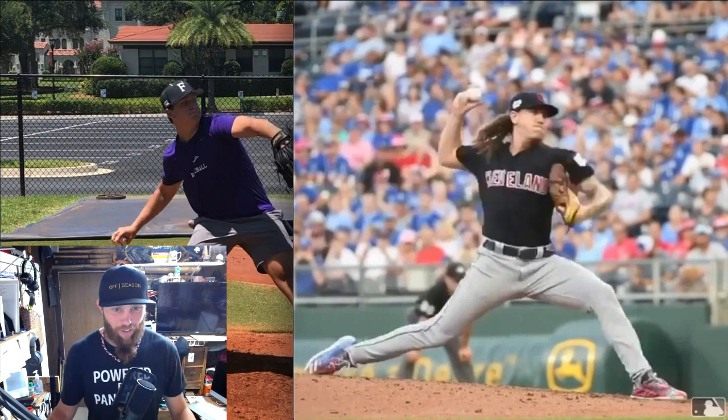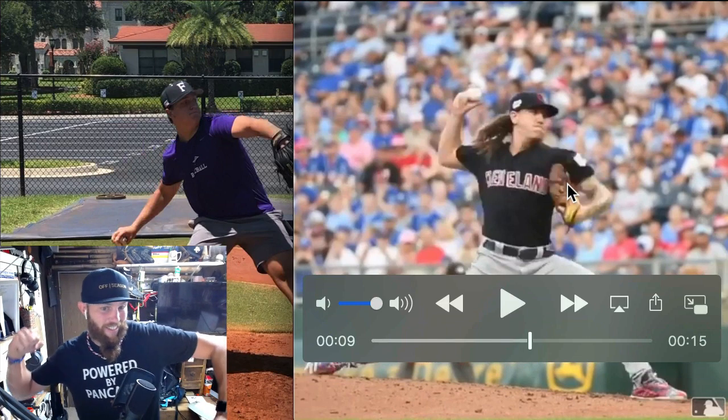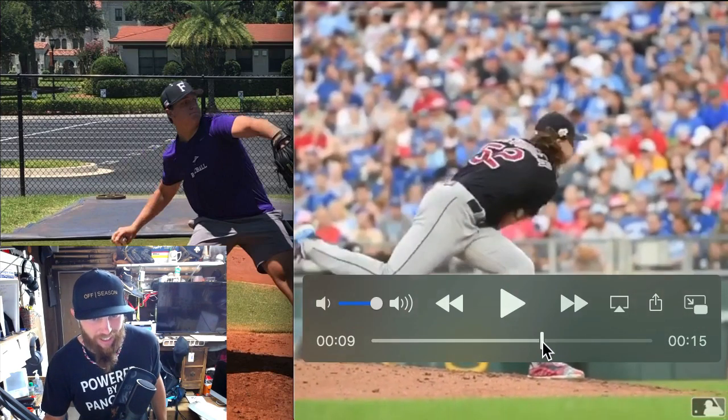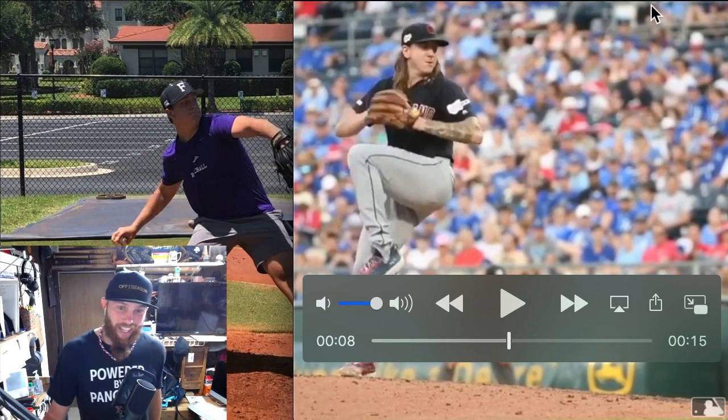Boom. So at front foot strike, see how his trunk is still in and he's still intact. And now it's just release, right? Dang, that's freaking awesome, man.